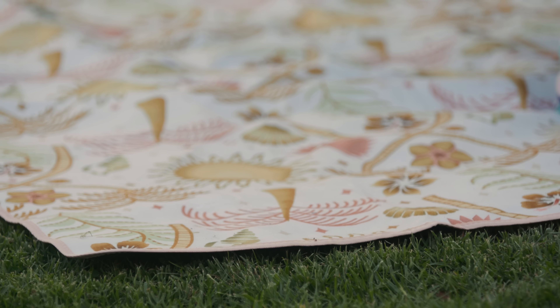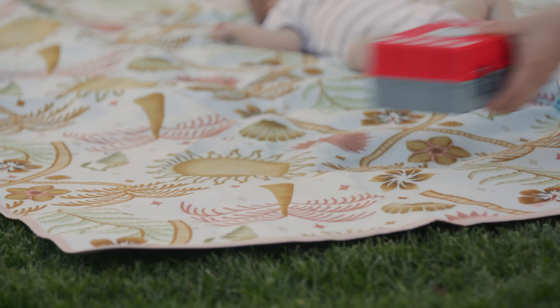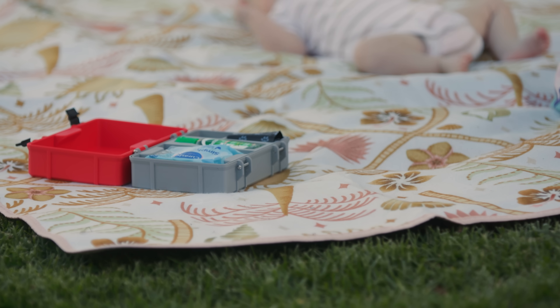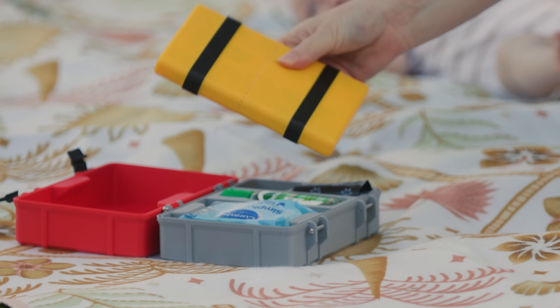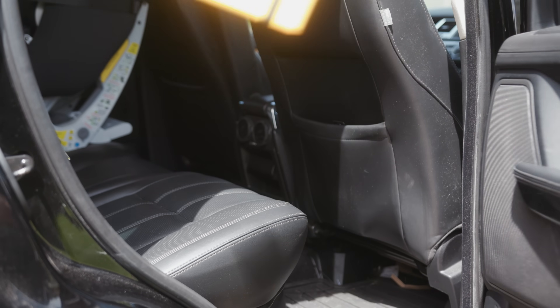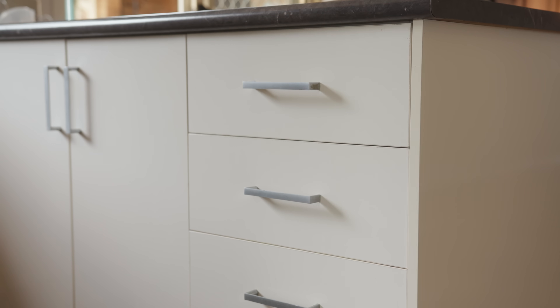There is, of course, one fault with this idea. The tank really only has the minimum amount of bits for a day out. If you forget to restock your tank or you're caught short, you put yourself in a spot of bother. Which is why I also made the Emergency Nappy Change Kit. Throw a couple of these in your glove box, backseat, backpack, bookshelf, pantry, or junk drawer, and know that you have another option if the proverbial hits the fan.